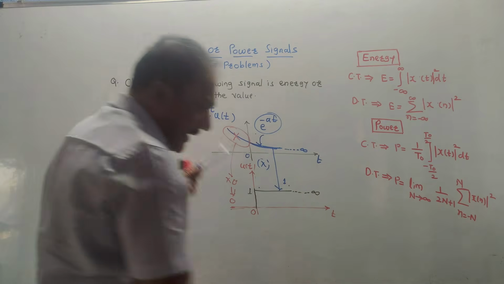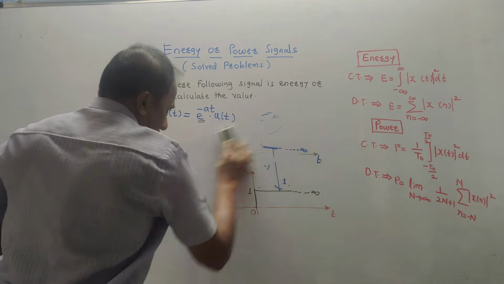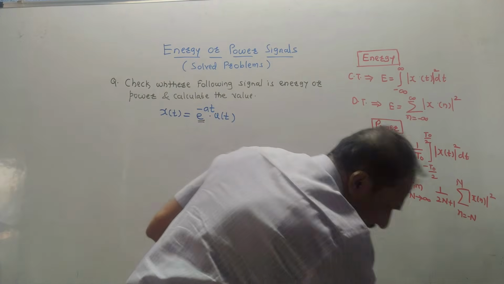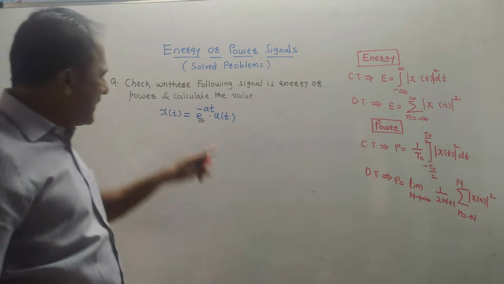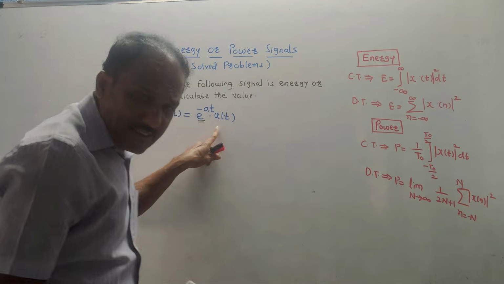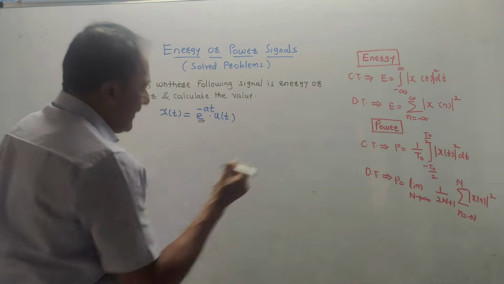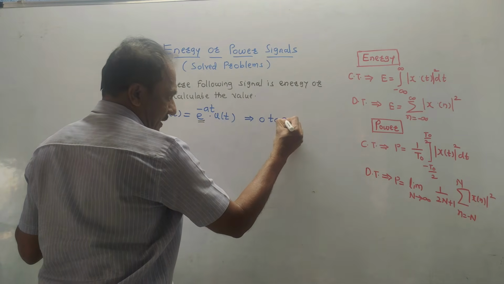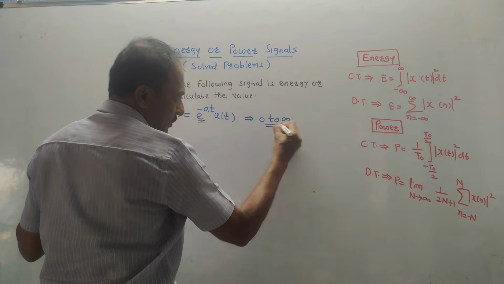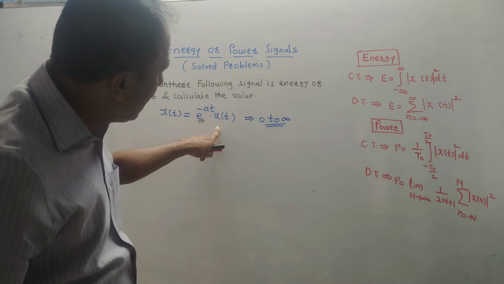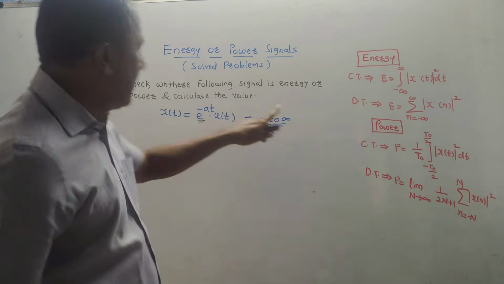Now, from the theory exam point of view, there is a very important clue you need to remember: if any signal, any type of signal, in the present case it is exponential but it can be any type of signal, is multiplied with u of t, then apply the limits from 0 to infinity. This is a very important concept, don't forget it. If any signal is multiplied with unit step u of t, the limits will be 0 to infinity.